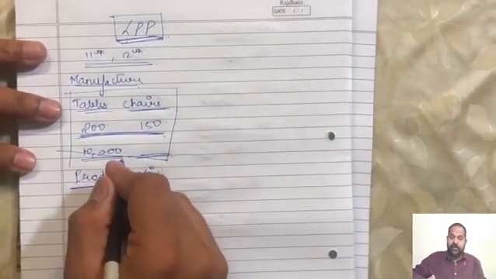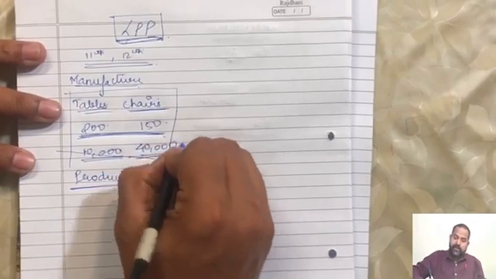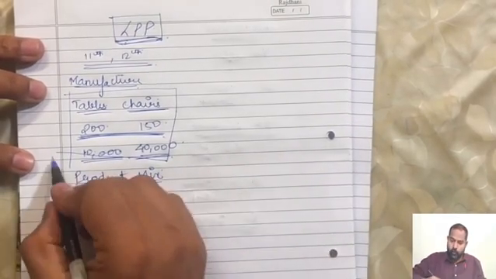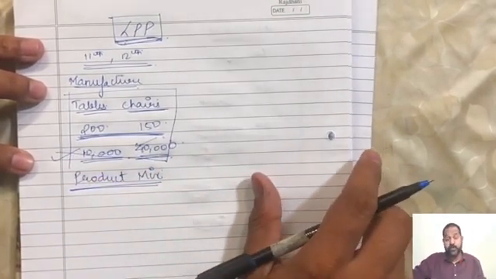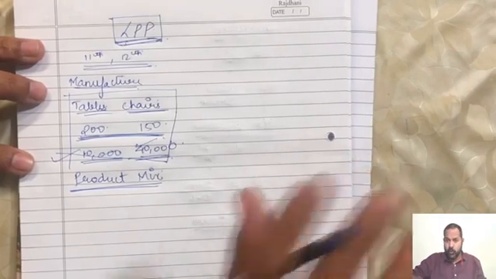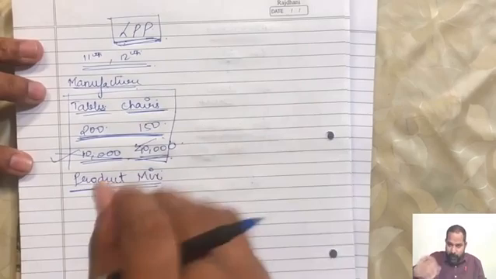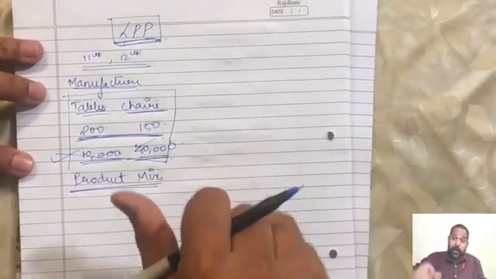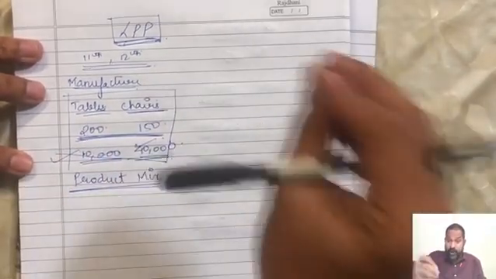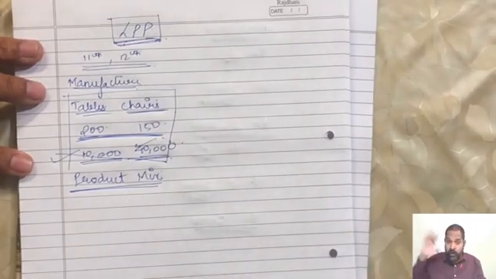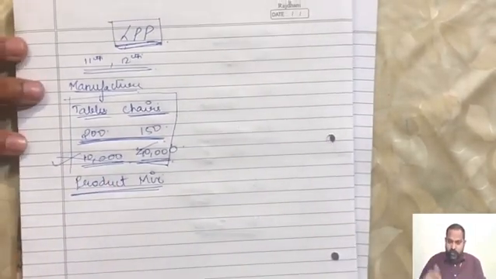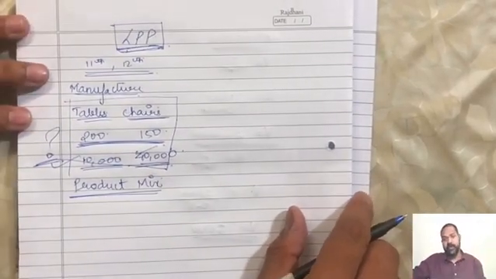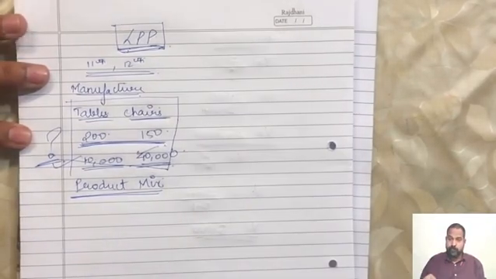Fine, then make 10,000 tables and make 40,000 chairs. Fantastic. Who will give you the resources to make 10,000 tables and 40,000 chairs? Do you have the resources? Do you have the manpower to make that much? Do you have the machine time to make that much? Do you have labor to make that much? Do you have the capacity to transport these? Do you have the capacity to hold it anywhere? Do you have a warehouse where you can put this? Who's going to answer all these questions? Just saying make 10,000 tables and 40,000 chairs and the work is done? Doesn't work that way.